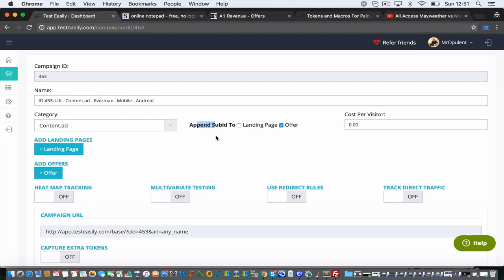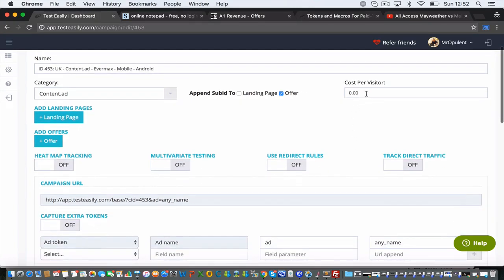And that's how your tracker communicates with your network to be able to identify exactly which click generated a conversion and which one didn't. So you can see in reports exactly where you're getting the conversions and where you're not getting the conversions, and it's through sub IDs. A sub ID is just very simply a random sequence of characters that your tracker creates every single time there's a click, but you need to tell it where to add it. So I always append my sub ID to my offer from my affiliate network.